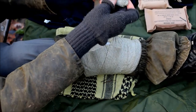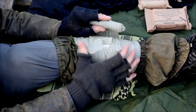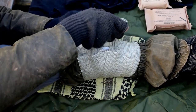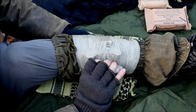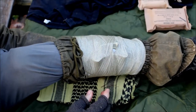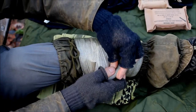Now, if it's bleeding profusely and I want to put even more pressure on, what I can do is I can twist the bandage to make a very narrow point over the closure bar and bring it down, and that puts more pressure on that area. And again, twist and roll.